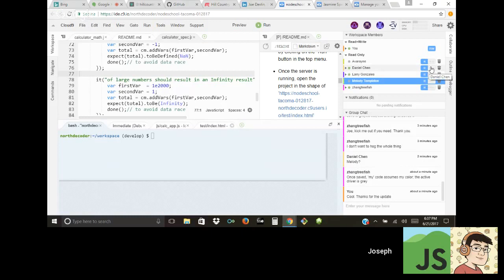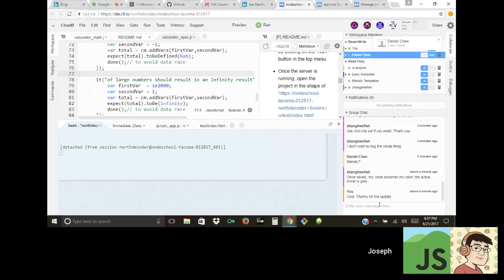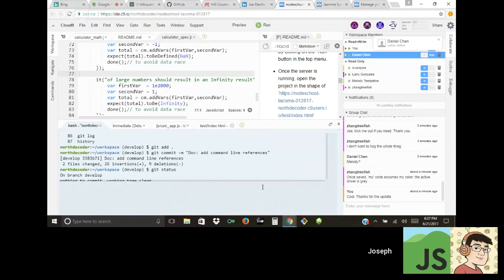Well, I have no idea what I'm doing. Perfect, that's the whole point. So people in the chat on the Node School can then, if they want to make a comment, help you with it.